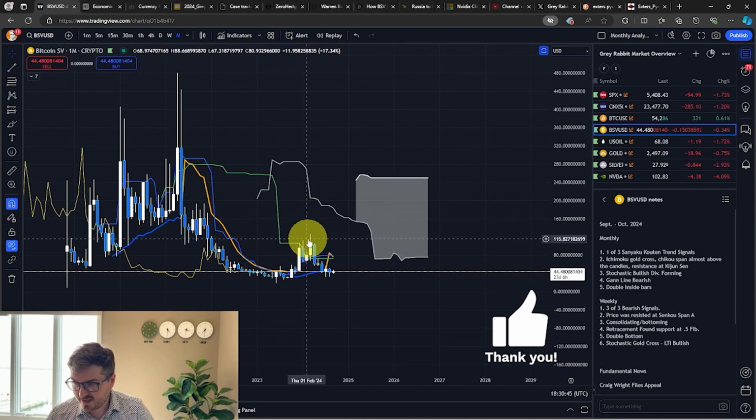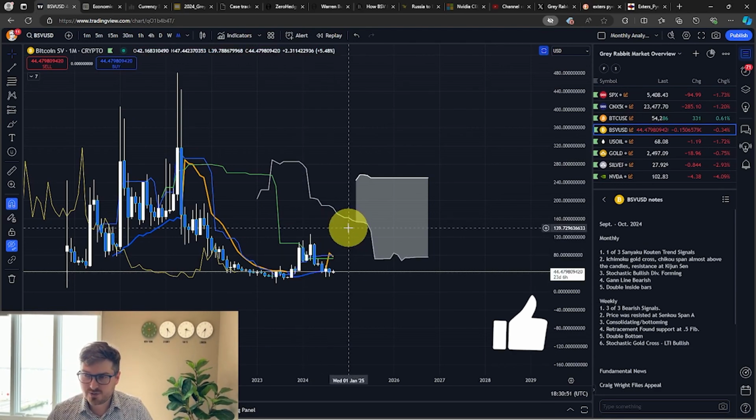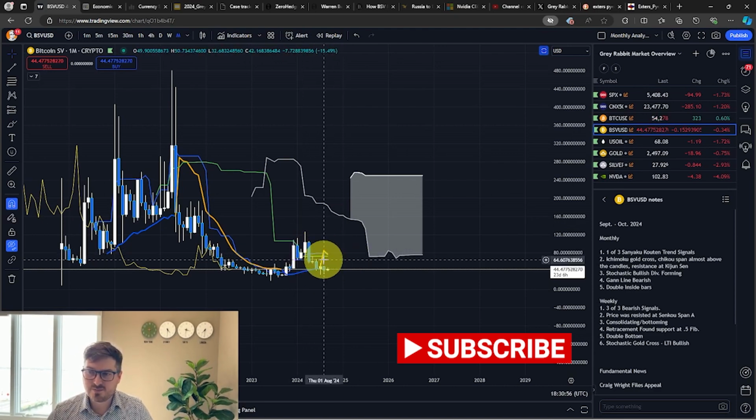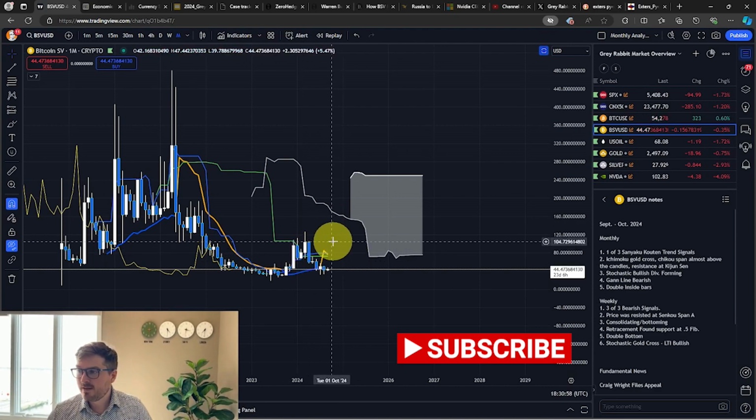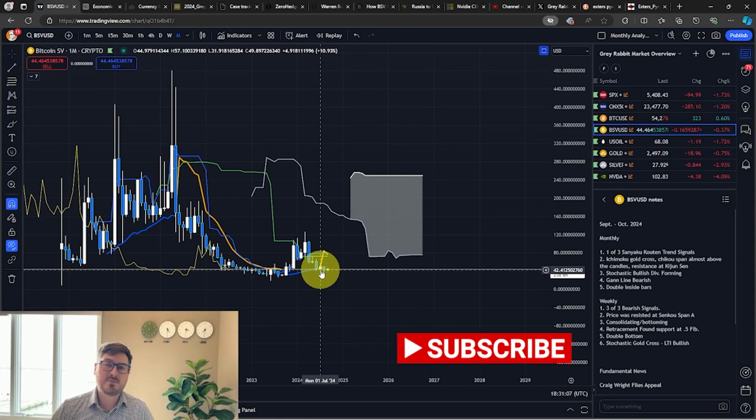Now, we've had a nice impulse up. We had the gray rabbit gone line turned bullish, but now it has turned bearish. So right now, I really don't see a trend in this market on this time frame. But I do see that we're getting a lower high here. And we also have two inside bars forming here, which could mean that this is a possible sign of reversal back up to the bullish direction.